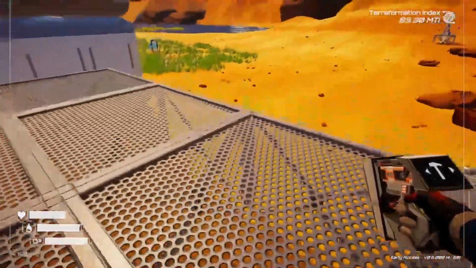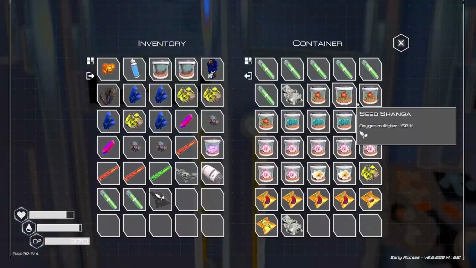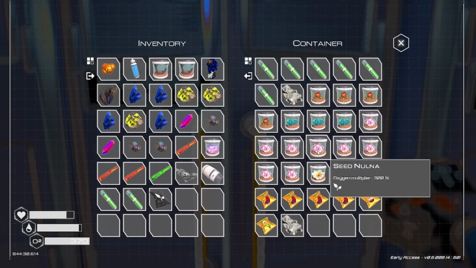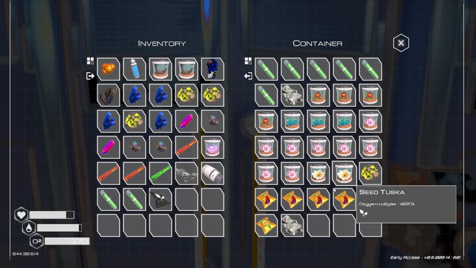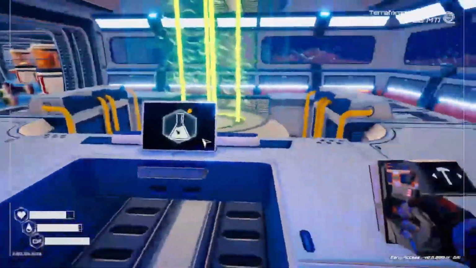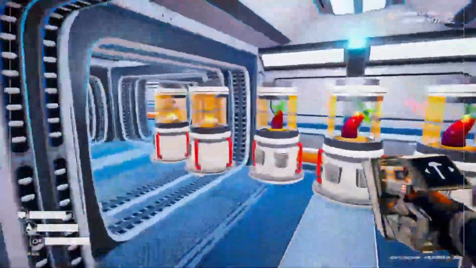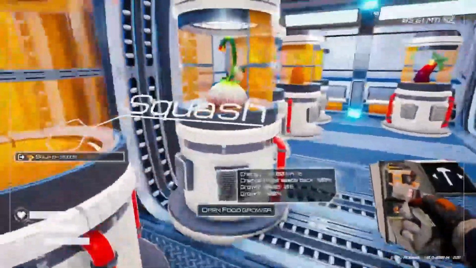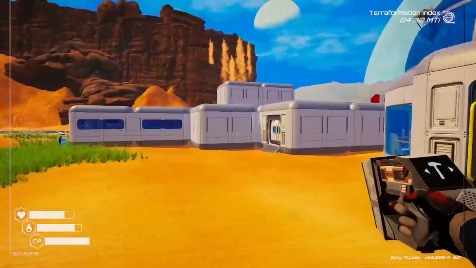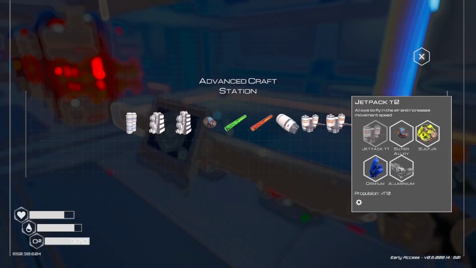I need seed lerma. Do I have a seed lerma? Oh, I hope I have a seed lerma. Well, in other news, I do not have a seed lerma. I might as well harvest these and just drop it. Well, without getting a seed lerma, I guess there goes that idea.